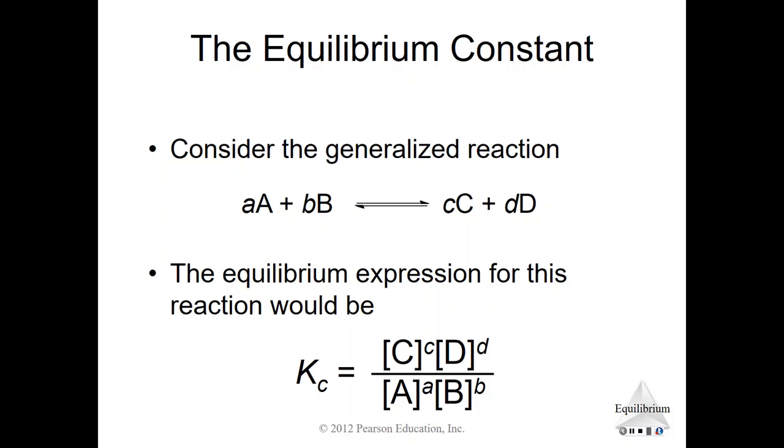I mean, that's just the way fractions work, right? So based on how big or small K is, we can determine what has the most things present. Is it a really super small number and there's a lot of reactants? If so, the reaction towards the reactants, the reverse reaction, is favored. If it's a really, really large number, greater than 1, not a fractional piece, then the reaction in the forward product direction is going to be what's favored. If you can wrap your head around it mathematically speaking, you'll remember it much easier, knowing always that it's products over reactants. Okay?